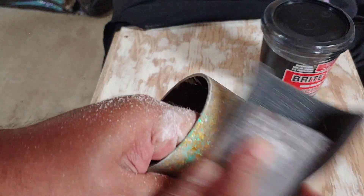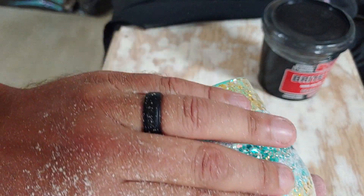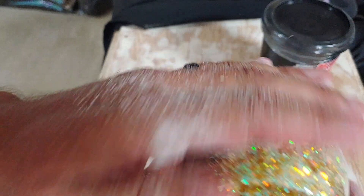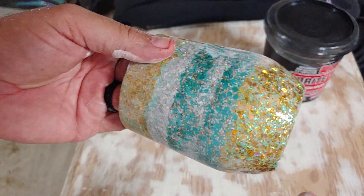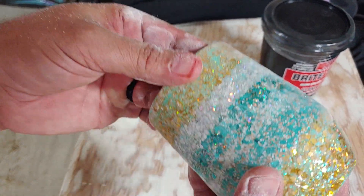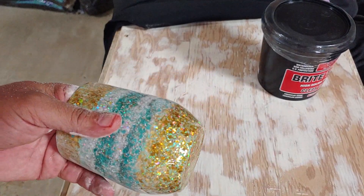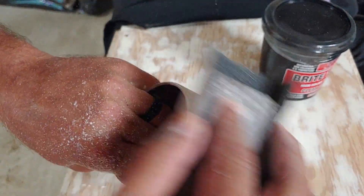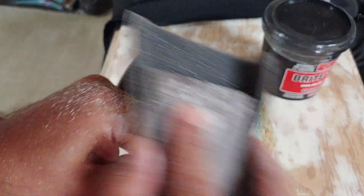When you're sanding with the 400 grit, if you're not seeing that powder and that dull finish come up on it, it could use a little more. It's still a little bumpy in there, so I'll give it a little more — but that feels much better. Not as many dimples and dents and dings in it from the chunky glitter. Keep in mind, a quick two minutes of sanding there — I could spend four or five minutes giving that a nice level sand. There's no art to it. It's just covering the entire surface evenly. Light pressure — let your tools do the work for you.